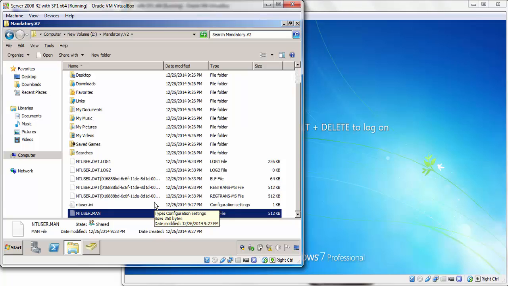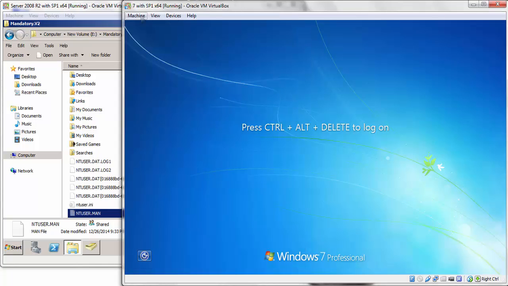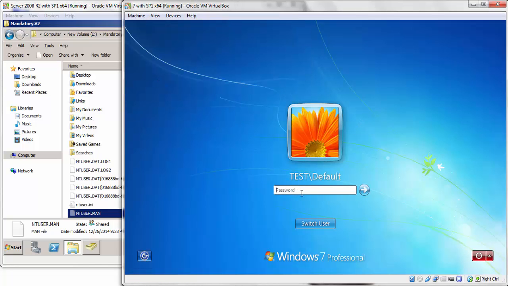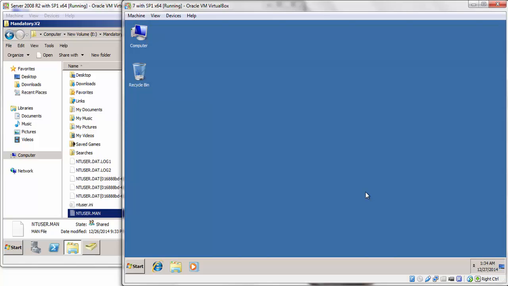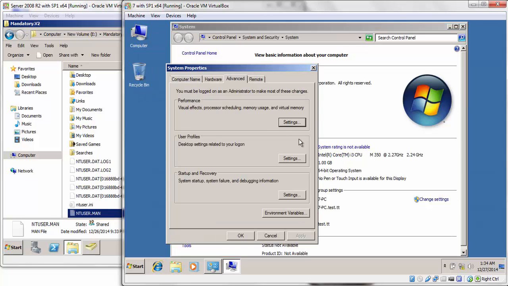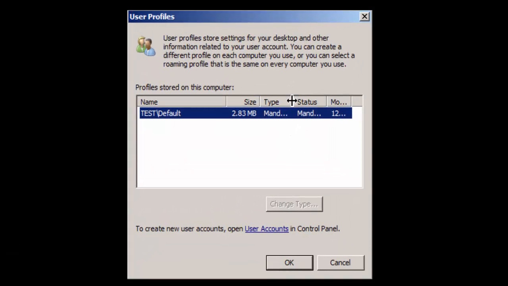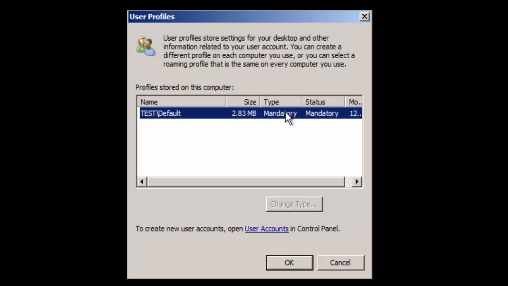Now let's log into the Windows Server machine to see if the mandatory profile has been created. And here we see mandatory as the type.